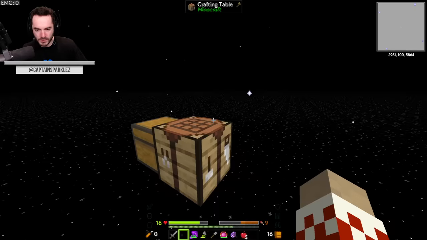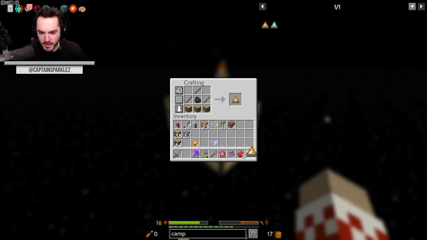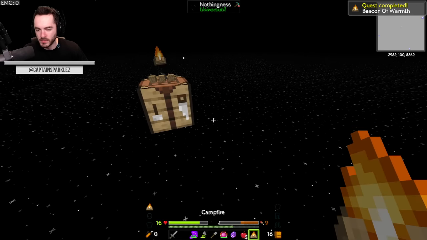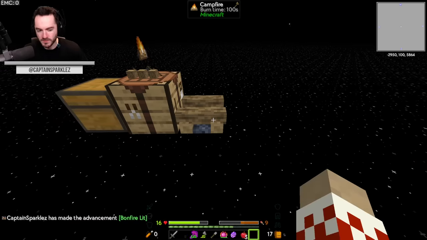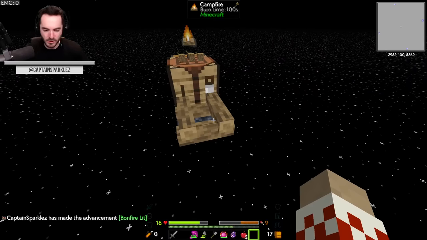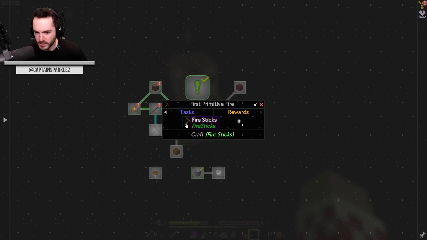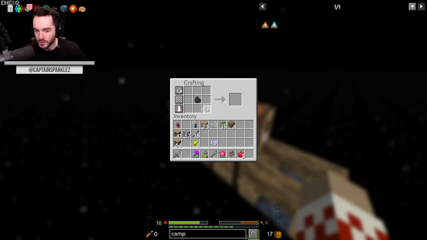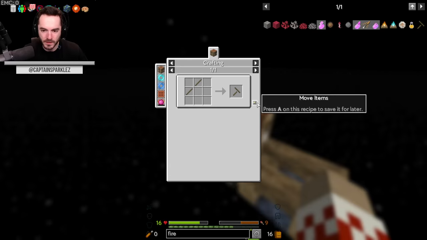Okay, so we got coal. We got that. I can make a campfire, right? Campfire. Bada bing, bada boom. We got a campfire. Do you think that the campfire will function in the vacuum void of nothingness? Let's find out. The advancement bonfire lit doesn't seem to apply here. Now, campfire is usually placed down lit, right? Like, that's it. First fire. It does say we have to make fire sticks, though. Is this a specific thing for here? Or do campfires not work in the vacuumness of vacuums? Ah, that's the easy recipe.